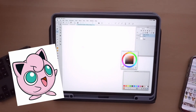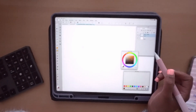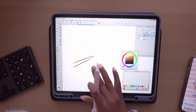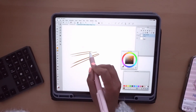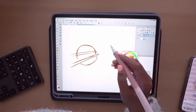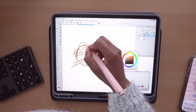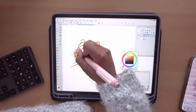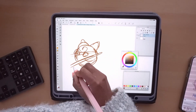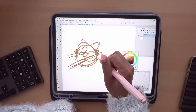So, Jigglypuff. I think she'd be a really good one to draw. I've been going back and forth with my drawing style lately and I've just really been enjoying — I was going to say loose sketching — but really doing everything on one layer because it feels more real, more traditional.